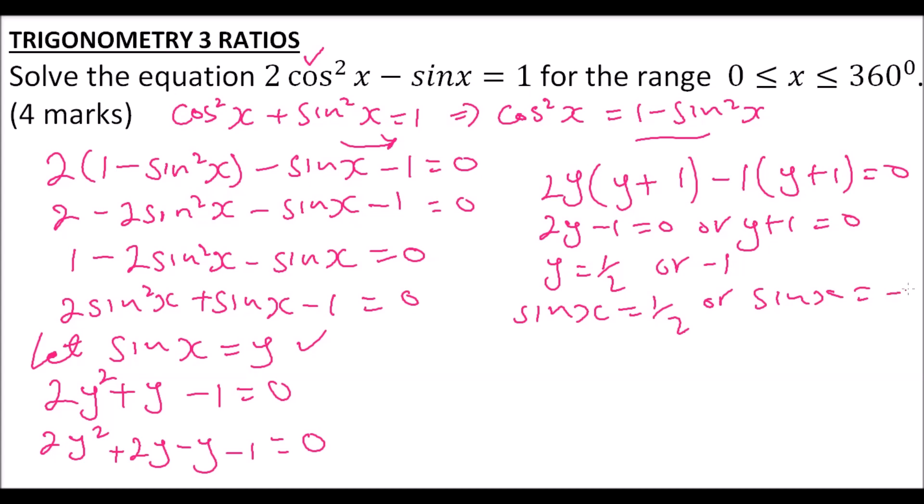We look for the angle whose sine is 1/2. When you get the sine inverse, you get x = 30 degrees. Using the unit circle, we also know that sine is positive in the second quadrant, so the sine in the second quadrant is 150 degrees.